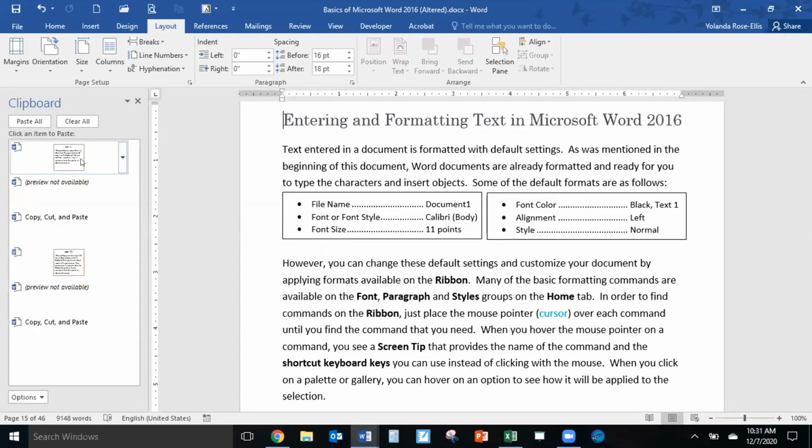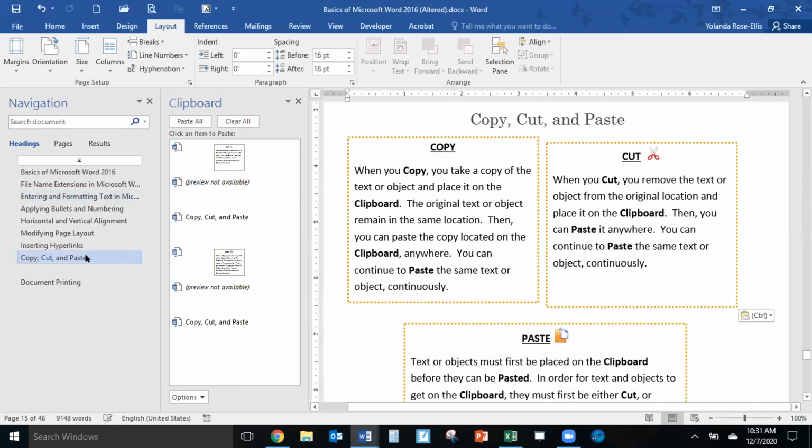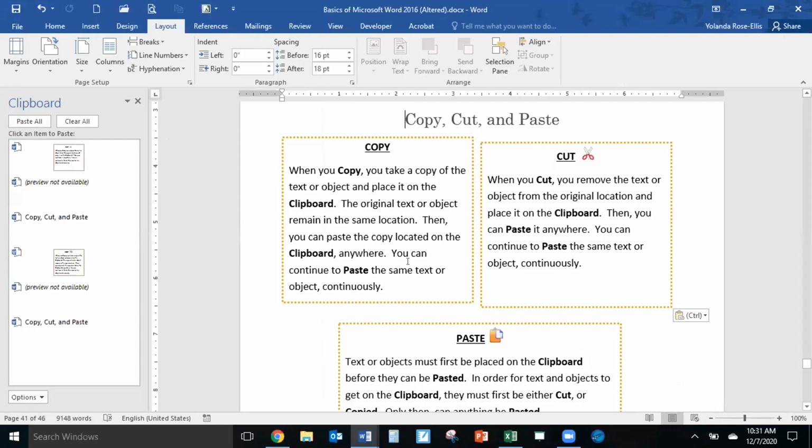Okay, let's go back to the cut, copy, and paste heading. So we were talking about the paste options.